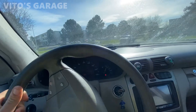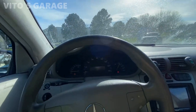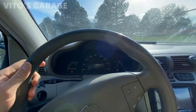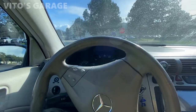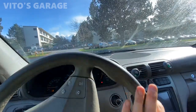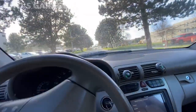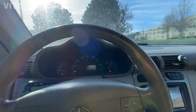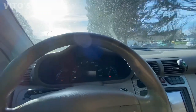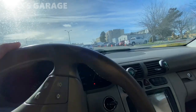Oh man, first drive in like four months or something. I gotta park this baby somewhere else now so I can work on this baby — this amazing machine that needs so much love. It's a lot of work that needs to be done to this car. Apparently it doesn't shift. It actually shifted to second gear so I'm not gonna go crazy. Gotta exercise the brakes a little too.